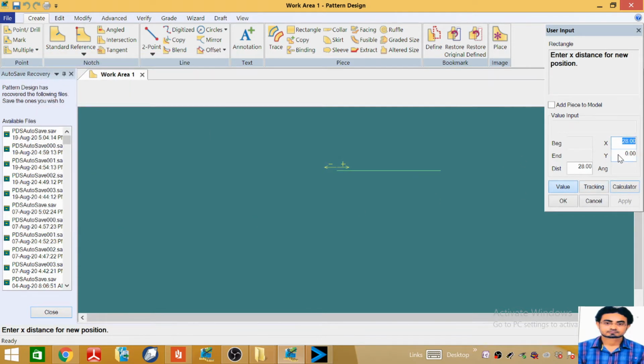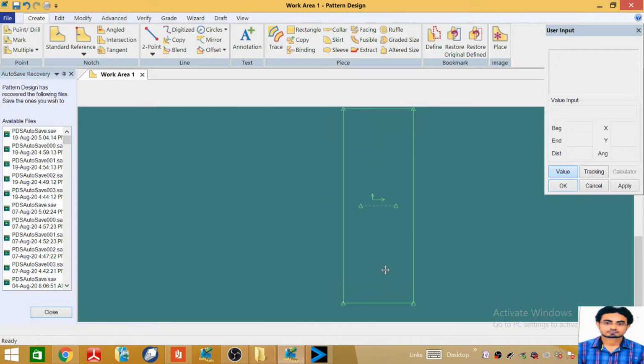This is the maximum width, and 77 is the length of the specified garment. Right click and then OK. Now we can see this is the outline of the garment which I have drafted.